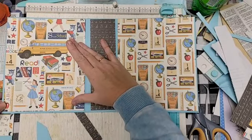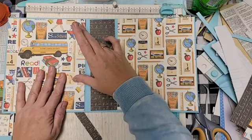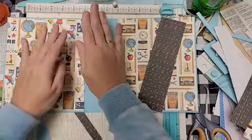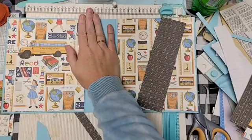Okay, so we're just adding this in. I'm going up to the bending line, but not over the bending line. Last thing you want is for your bending line not to be able to bend, because that would really stink.